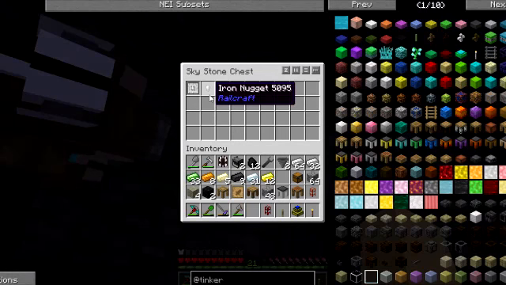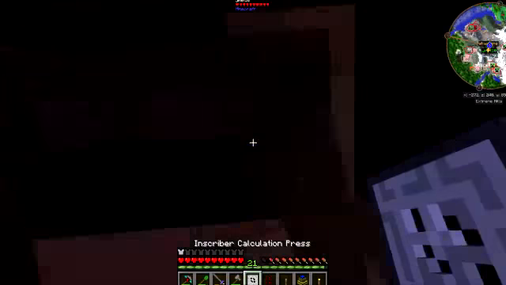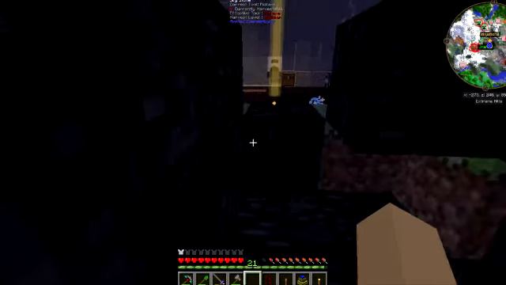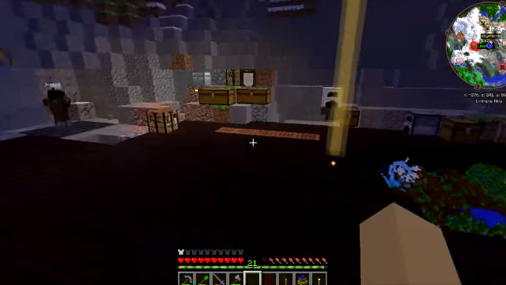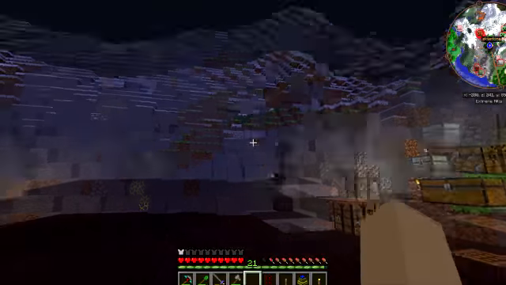So we got an inscribed iron nugget, and the most important thing is an inscriptable calculator press. Okay. So I'm just gonna nick that. I don't even know what that does. Yeah, let's leave that there for now because we have nowhere to put that. It's a way we can craft some Applied Energistics stuff. Okay.